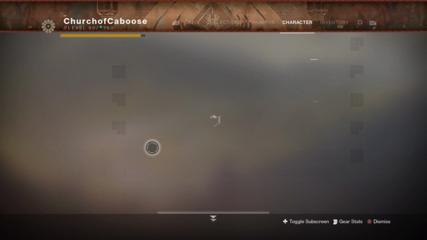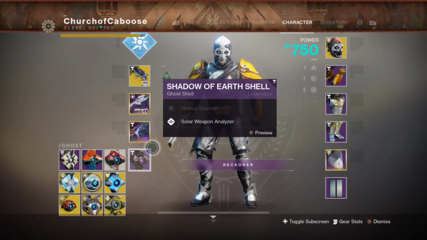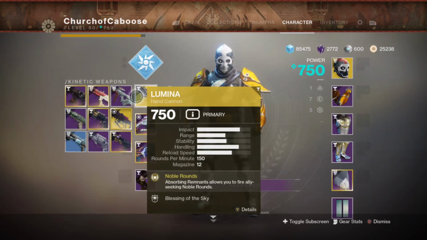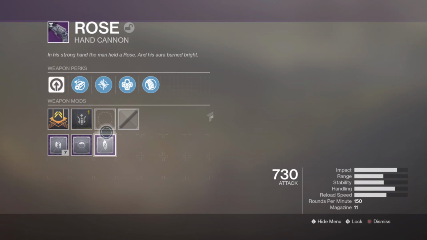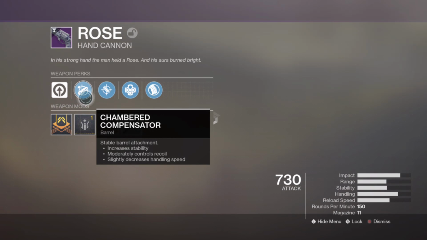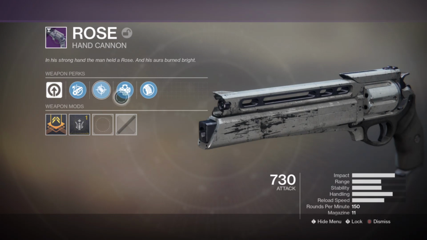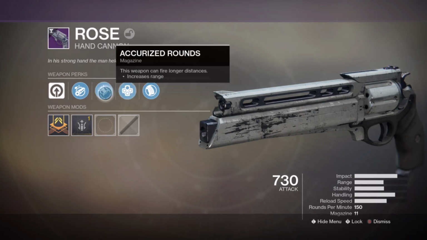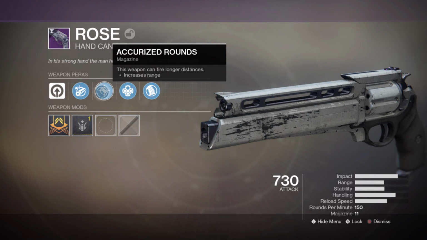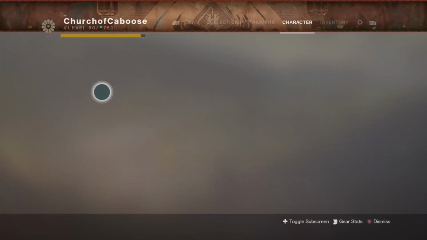And I'll just show you real fast. I pulled mine out of collection, so when you do finish the quest, it turns your Rose into the Lumina. So you have to re-pull it out of collections in order to have the legendary version of Rose. And so when you do these quests, it gives you Chamber Compensator. Then you get Outlaw, and I believe you could get Polymer Grip. I think this Alkalized Rounds is a new thing from Collections. But anyways, you only get 3 perks. One of them's a barrel, 2 of them are perks. And that's what they do.